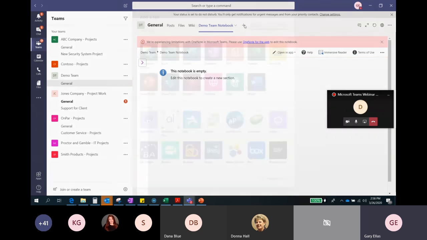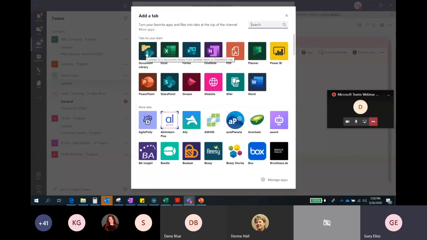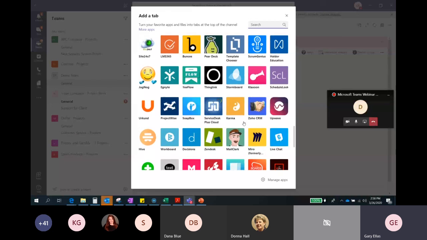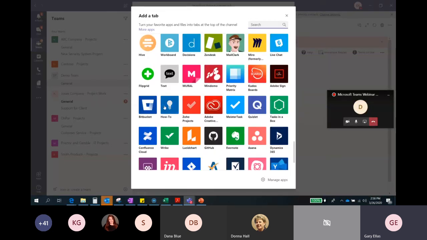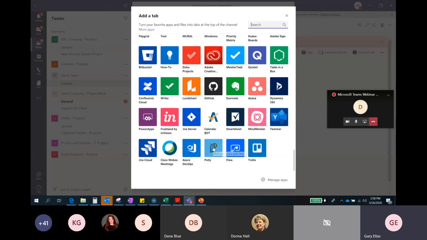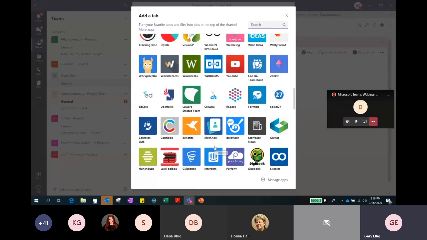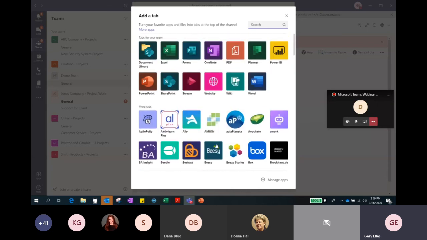Another thing you can do with the plus button is add a document library from SharePoint. You can add a specific SharePoint site. And then you have Planner, and I'll cover Planner here in just a second. And then Polly is a great thing if you need to poll people and ask them their opinion on something to do with the project. You can just click Polly and it'll allow you to create a custom poll and ask people to answer questions about a custom poll that you've created right there, specific to that Teams channel. As you can see, there's tons of stuff you can put in here and embed right in the Teams channel.